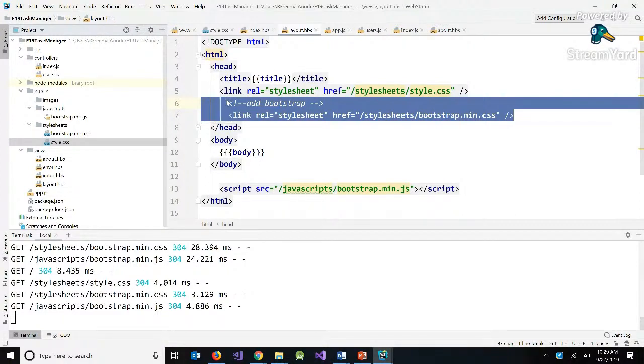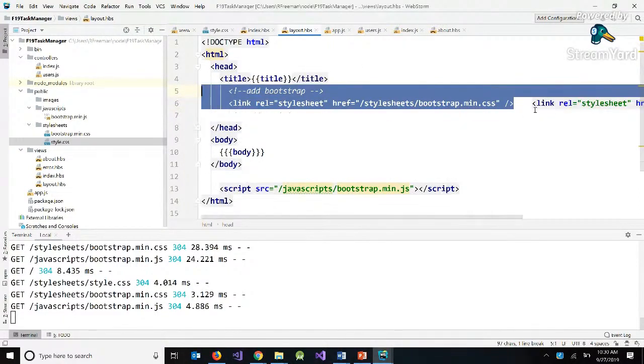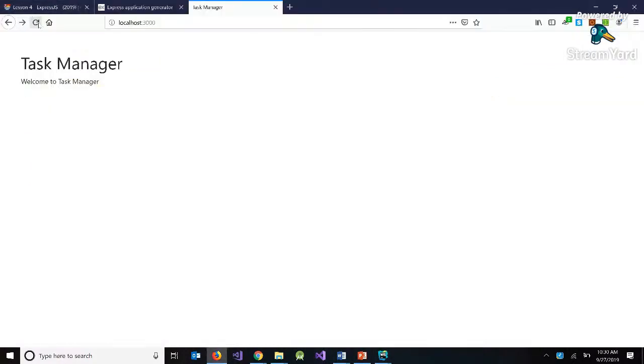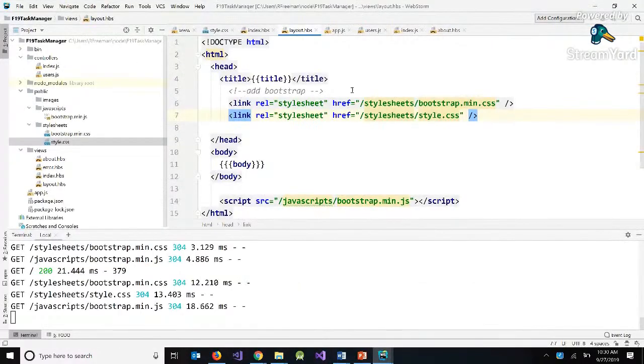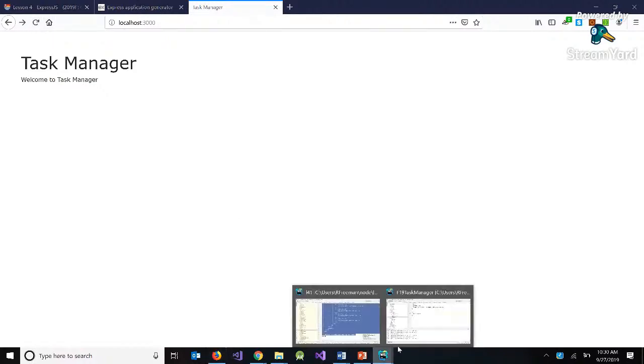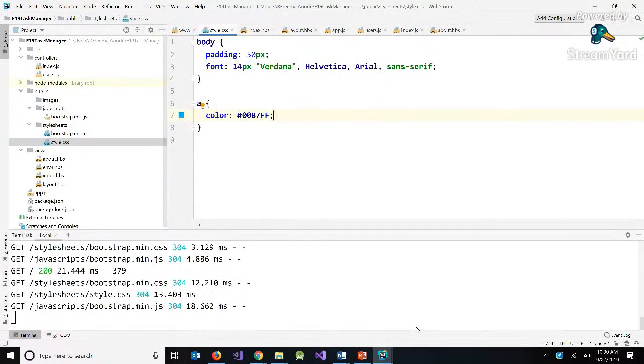So yes, they're cascading style sheets. So I'll try Bootstrap first and my own second. Yeah, it does. So if Bootstrap is listed first, the font from my own overrides it, right? Bootstrap sets out a font, but then cascading, my style sheet overrides it. So we probably want to put Bootstrap before our own style, so that way our own style will override anything that comes with Bootstrap.